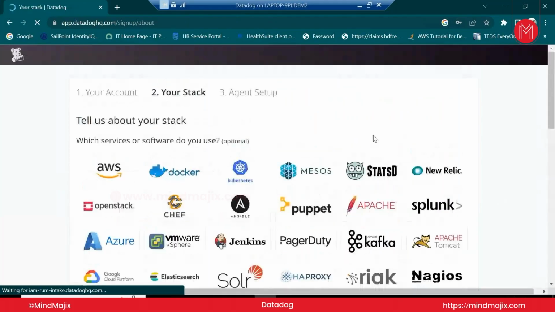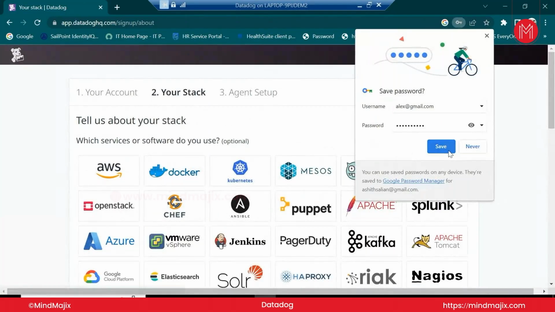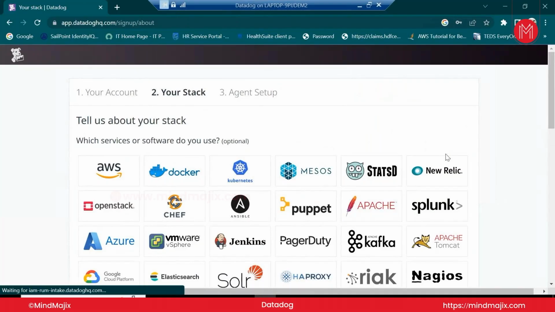So the account is created. This would be the free trial account. It doesn't ask for any confirmation as such, wherein the email ID I just entered was a random email. It doesn't ask for any confirmation from the email as of now. So once you create that account, save it somewhere just for your reference.